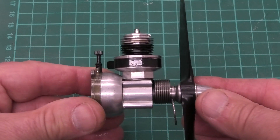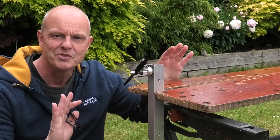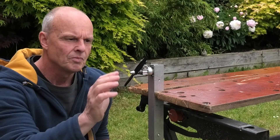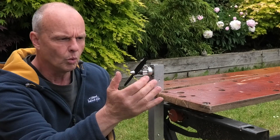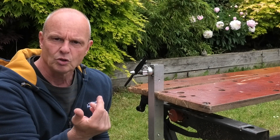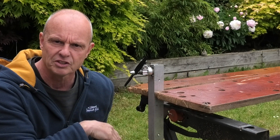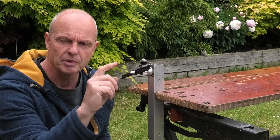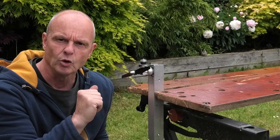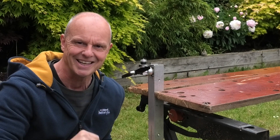So that's the only thing you need to be careful of if you're fitting a Cox muffler like this. Anyway, I'm going to get this clamped in the test stand and we'll see how it runs. I'm dead excited to see how this thing runs and also to see what difference the muffler makes. First I'm going to run it with the muffler wide open, prime it, tune it, and run it like that — then I'll see what RPM it's doing. Then I'll close the muffler up and see what difference it makes. I'm running this on a 6x3 prop, with fuel at 12% nitro and a 20% oil mix — a mixture of synthetic and some castor oil. Let's get this thing fired up.